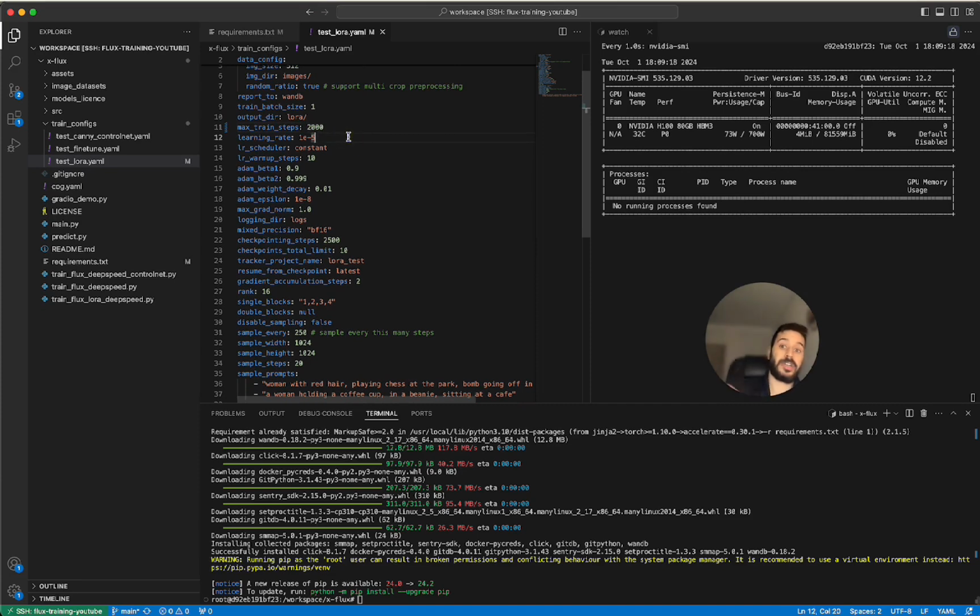This learning rate is actually for a longer number of steps because it's a little bit of a slow learning rate. So we're going to make it a little bit faster, a little bit higher number. I'm going to make it 10 to the power of -4.